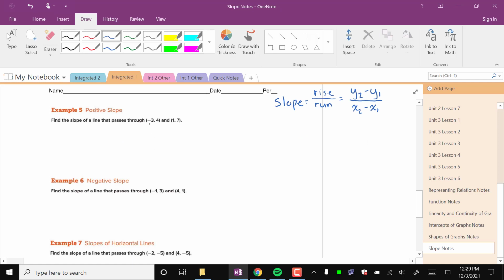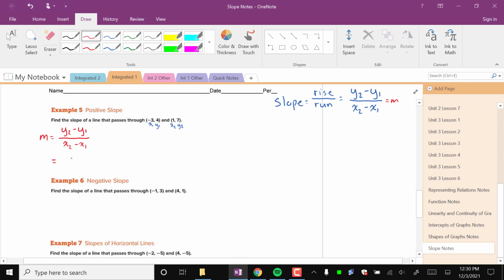So this is going to be my x1. This is going to be my y1, because it's my first point, that's why these are my x1 and my y1. This is going to be my x2, and this is going to be my y2. I just pulled it because of the way the points showed up. We can also represent slope by the letter m. So m equals y2 minus y1 divided by x2 minus x1.